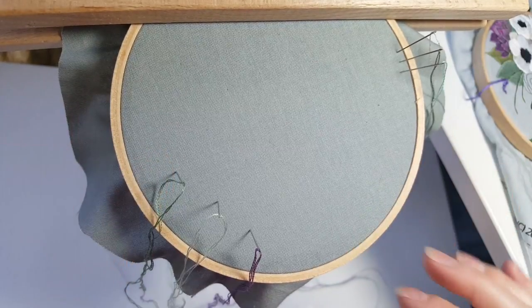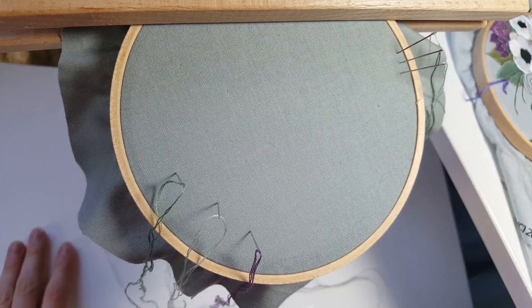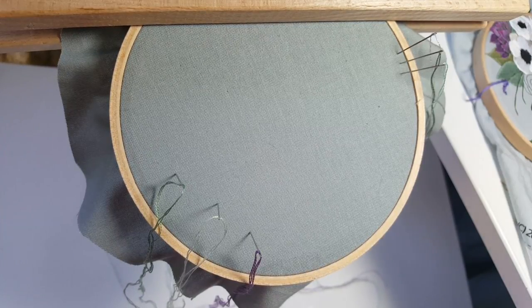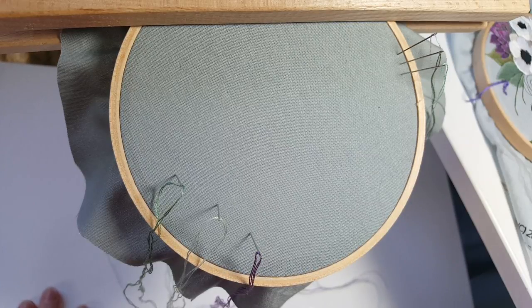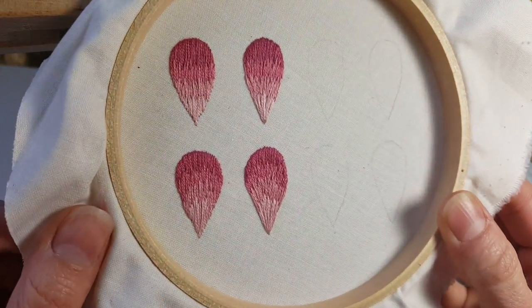Hey friends, I just wanted to talk about the long and short stitch really quick. I usually like to do it with two strands of floss because I don't have the patience to do it with one strand of floss. So here's some that I did.